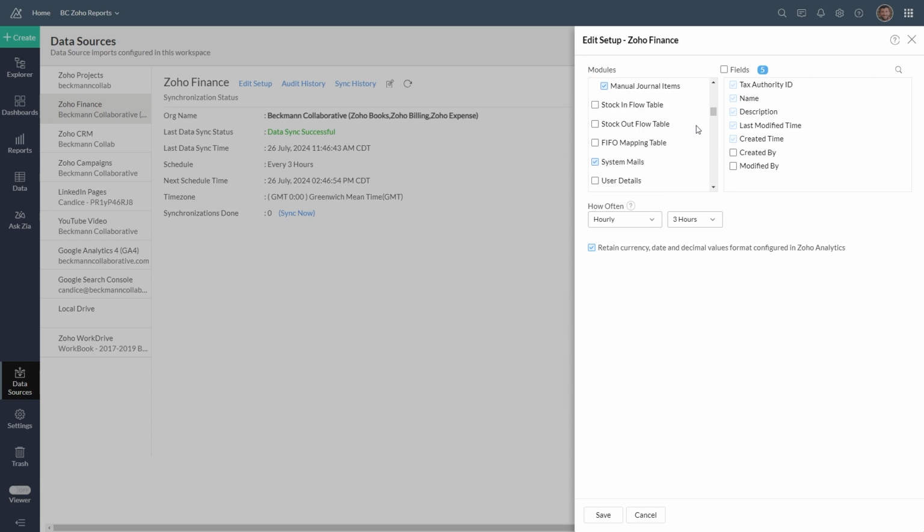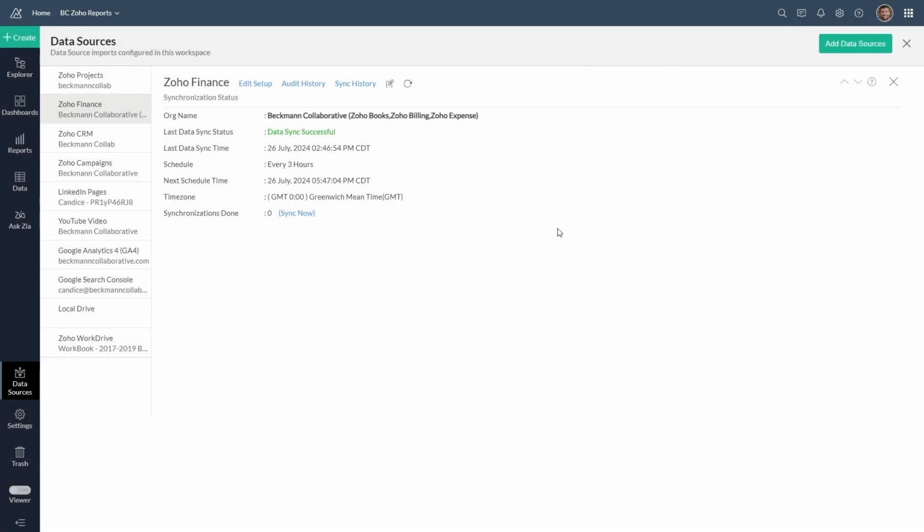So for this video, we're going to use invoice items, customer payments, bill items, and vendor payments. Now, bill items and invoice items are simply each line item on your bills and invoices. And we also want the payments because the date and time of the payment will be our most accurate date for tracking our finances. So once we've set that up, there's a lot we can do with it as is.